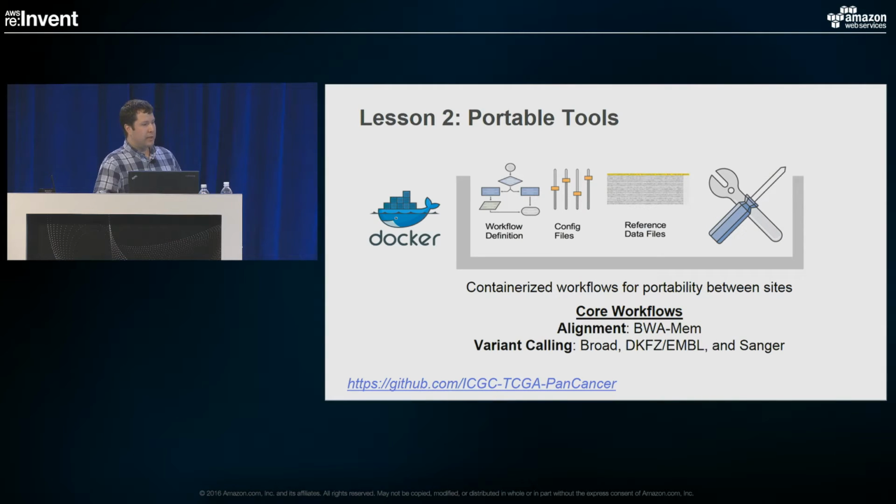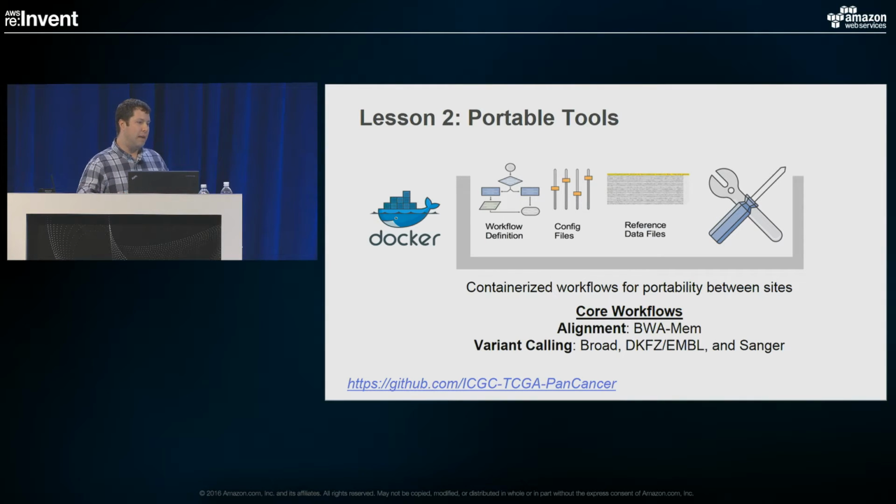Something else that had a really amazing impact on the PCAWG project was seeing Docker released as a 1.0. About halfway through our core analysis on this project, Docker released its 1.0, and we felt comfortable using it in this project as a key component. We moved away from a model of building worker nodes on demand, using Ansible playbooks to set up a worker node from scratch, install all the tools on it, and install the workflow. That was a very time-consuming process that was very error-prone.